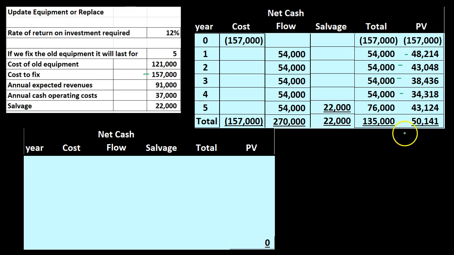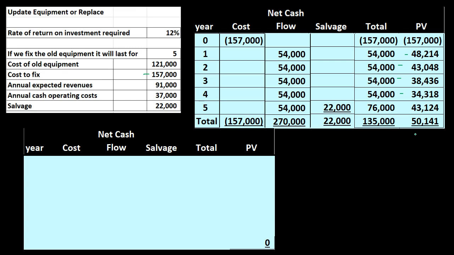The net present value is going to be the 50,141. That is discounted at the 12%. So we used 12% because it says it's going to be the return that's required. That's going to be kind of like a hurdle rate, the rate that we have to clear in order to accept a project. So that's the minimum rate we'd have to clear. Any number over here that's positive is going to be something that we can accept because it would have cleared the 12%. If it turned out to be negative, then it would be something we would reject because it had not cleared that 12%.